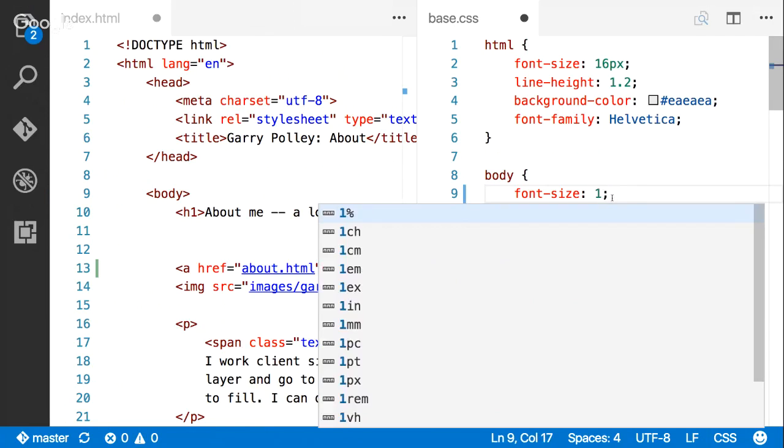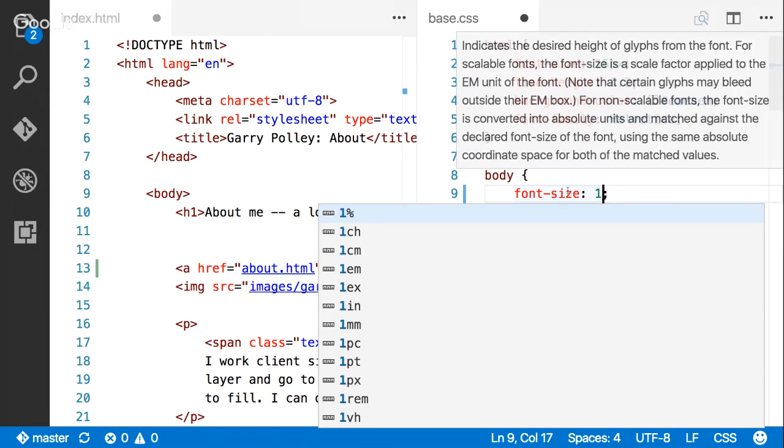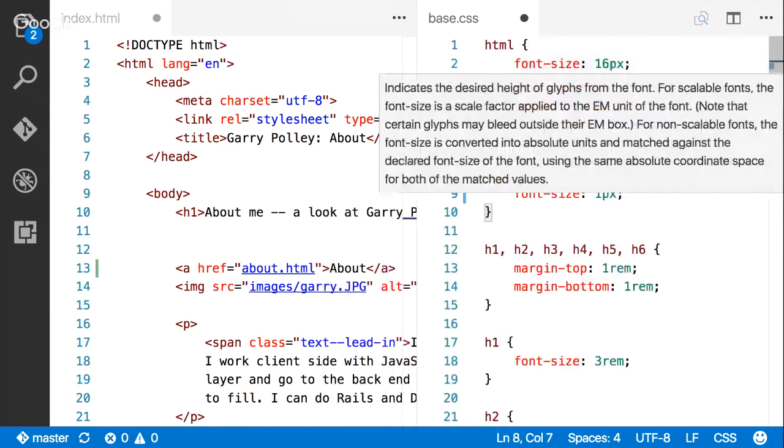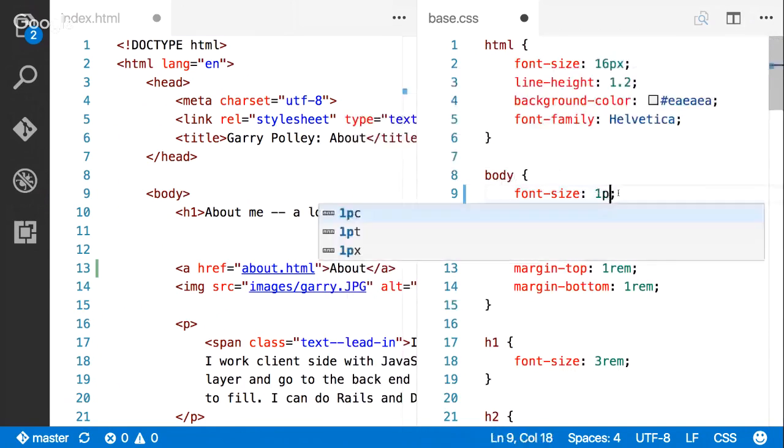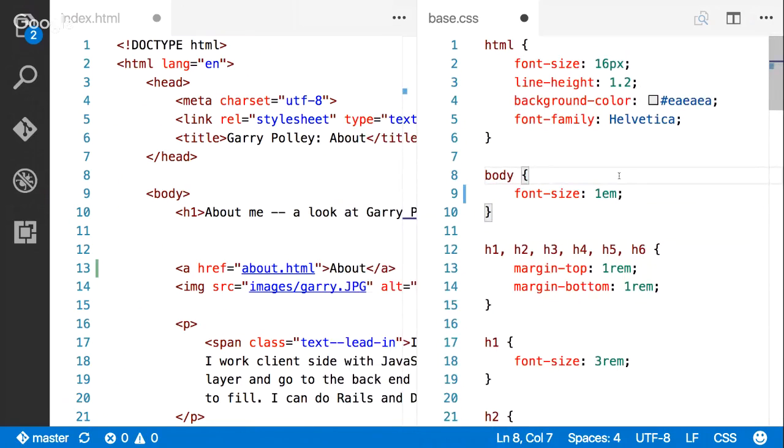There's a bunch of different options you can use. Pixels, 16 pixels is the default. 1EM tells it to be 1 times the size of the parent element. So in this case, HTML is the parent element of body, so it will be 1 times that size, which means it will be 16 pixels, because that's what 1EM will do.